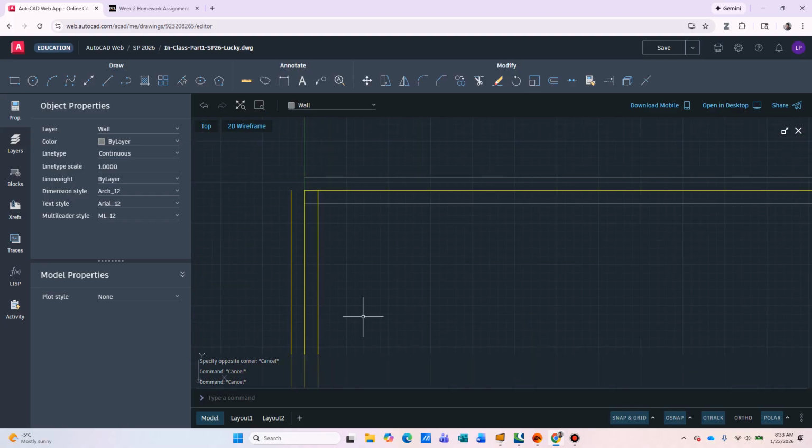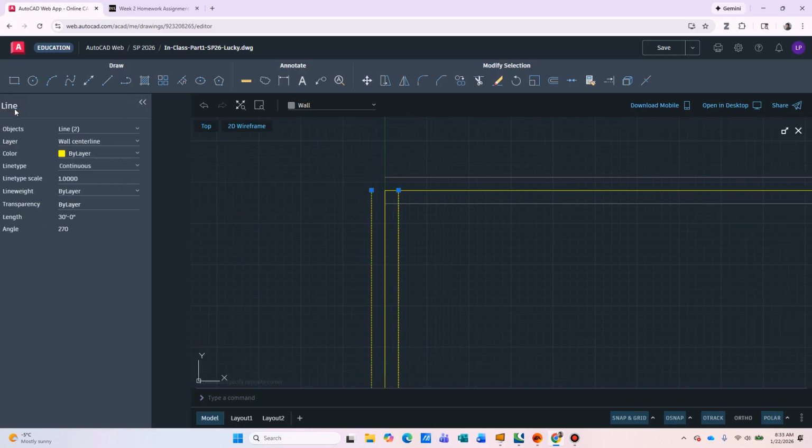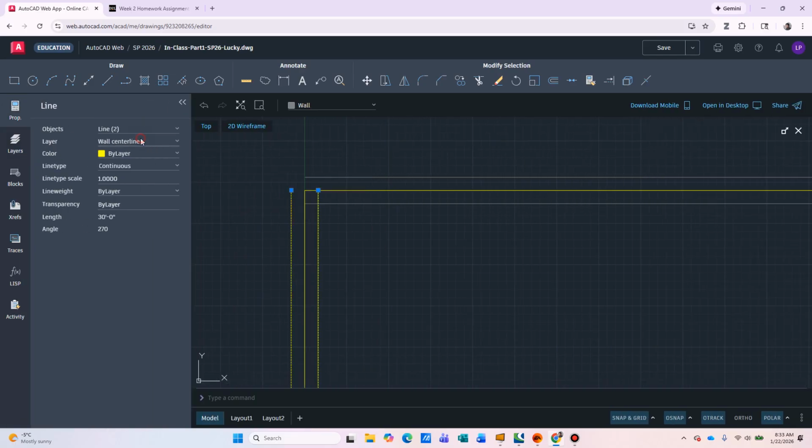My bad. If you want to change the layer, after you have selected the object, bring up the properties and change the layer here in the properties window.